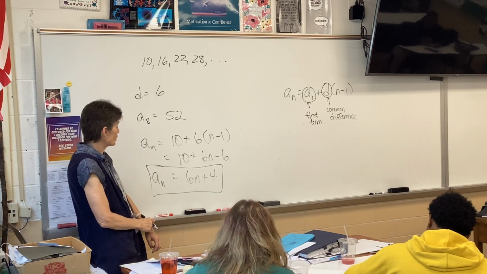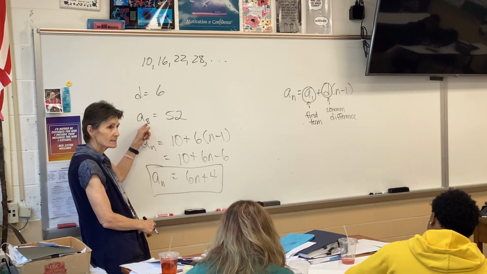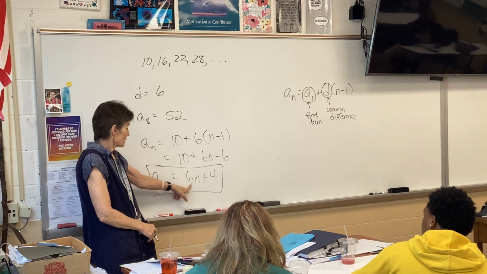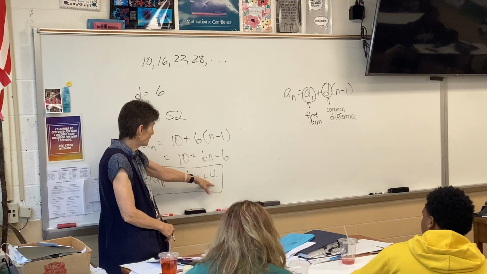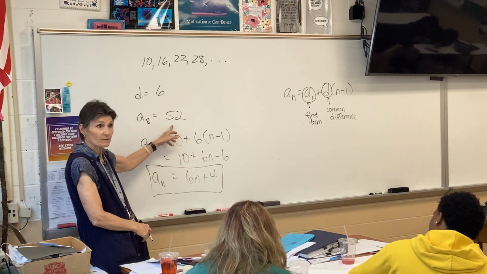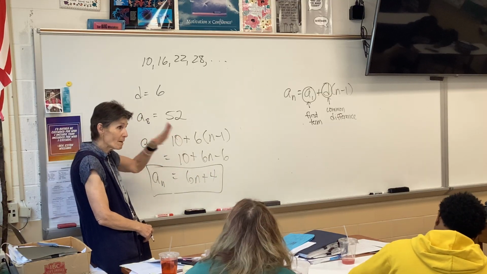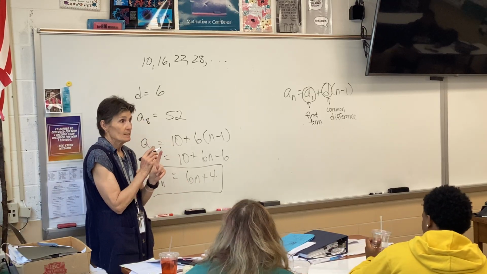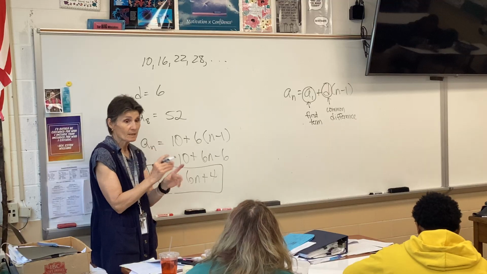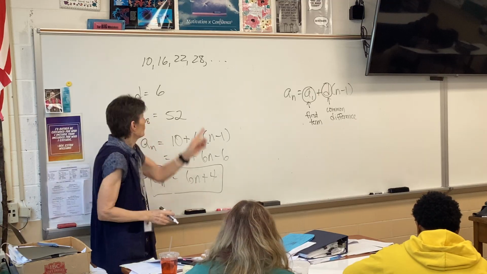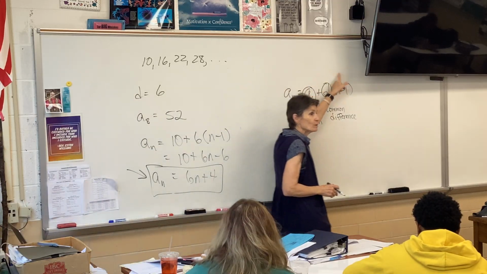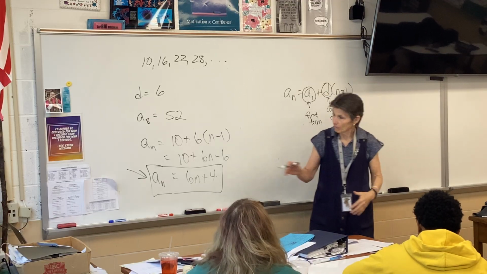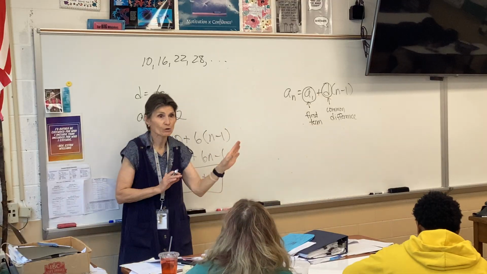And then just for jollies, I'm gonna go ahead and check this answer. I'm gonna put 8 in right here, a sub 8. So that would be 48 plus 4, 52. Now remember, we're building a formula so that we can find the 100th term without doing this, right? We don't wanna do this out to 100. 8's okay, but the formula is gonna help me find any term I want.